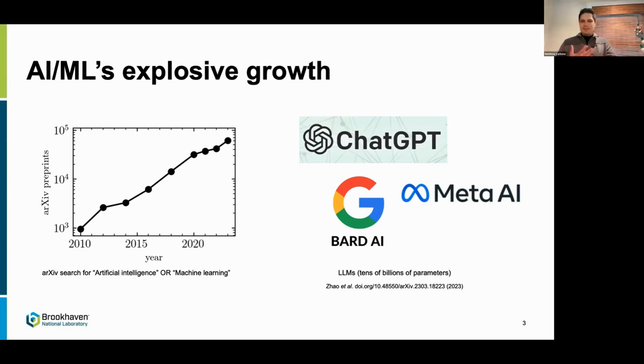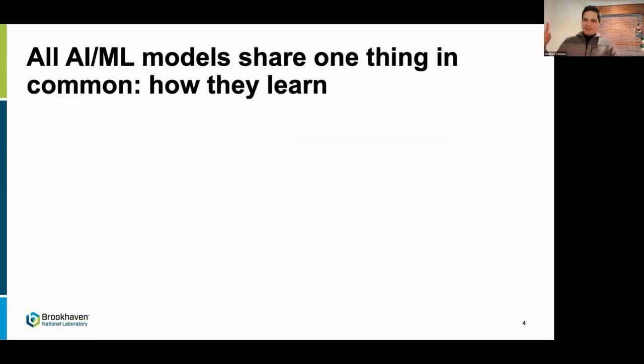So some crazy stuff is happening in the machine learning world. And so you may be thinking, I'm coming in here and saying, when not to use machine learning? This is crazy, right? Don't we want to use machine learning for everything? And the answer is no. And I'm going to try to explain that very quickly here and when you can confidently not use it in your own work. And I hope that this provides a bit more context than when you can use it, because I'm very AI forward. I'm very excited for what AI has to bring for us in science in the future, but we have to be measured, right? Our expectations have to be measured about where we are going to apply it.